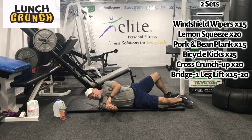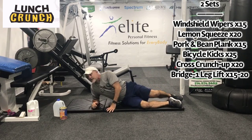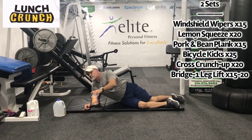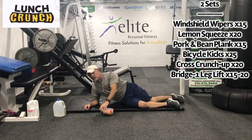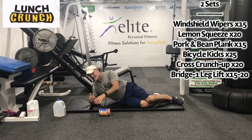Next one is the famous pork and bean plank. We've got about 15 of these. And guys, this could be just a lightweight if you want to use weight at all. You don't have to use weight on this. We're just going to reach under and come up. I'm just using the weight to make it a little harder.